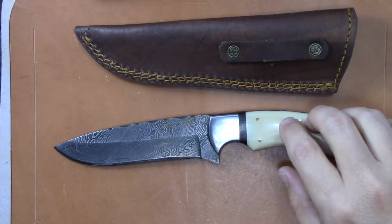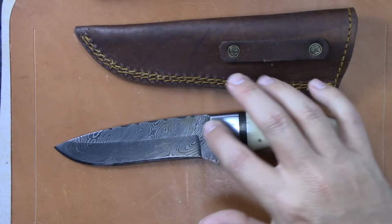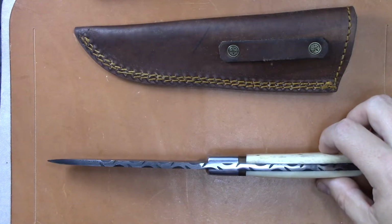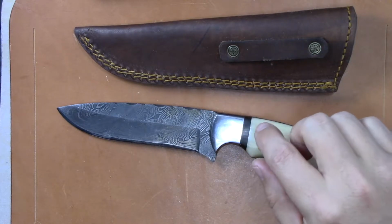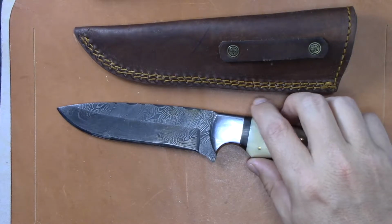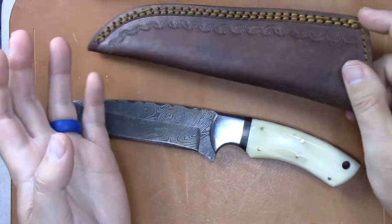Your blade length on this one is 4.75 inches. Your handle is 4.5 inches. Overall length is 9.25 inches. You can see it's got some nice file work on the spine as well. Very good looking knife. Thickness on the blade is 4 millimeters. Like I said, that's Damascus with 264 layers and a camel bone and walnut handle. It comes with this nice leather sheath, and we'll talk about that in a minute.